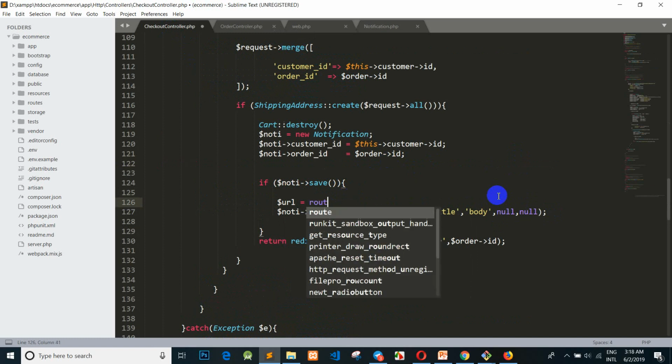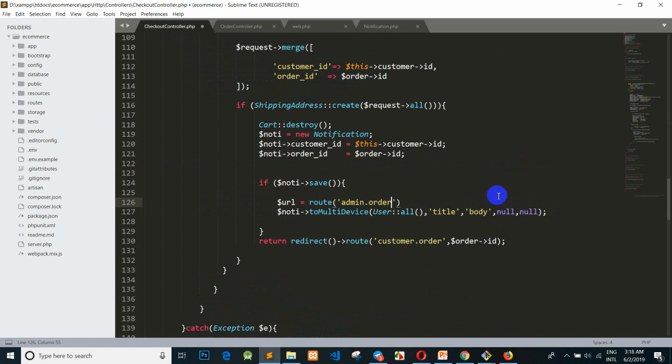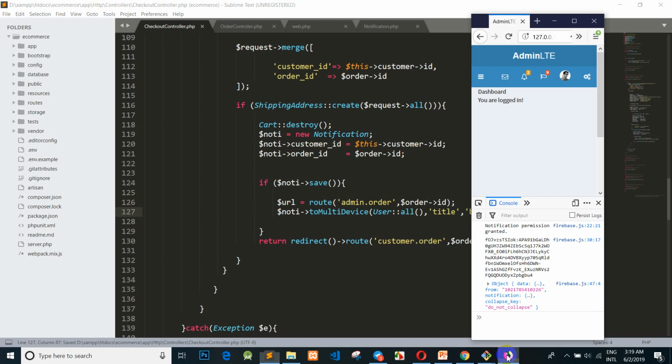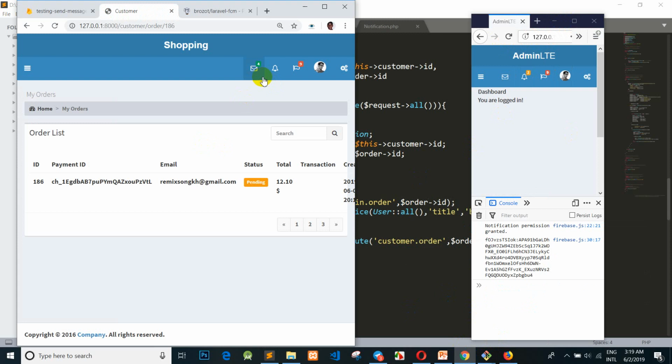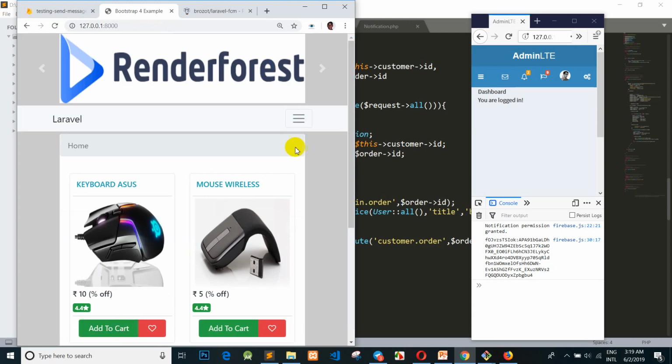So we go to check out again, and right now I want to call your order. So we use route admin and order with the order ID. So in the last map we add the URL here. Okay, when we refresh again, right now we order one more.